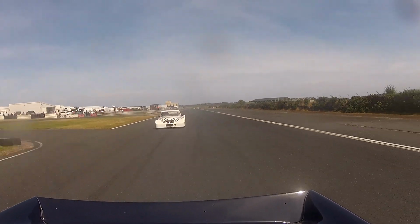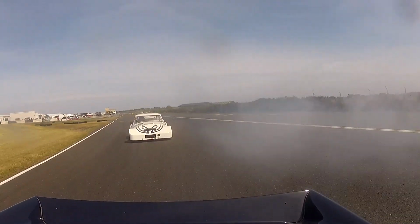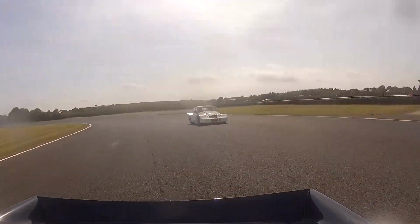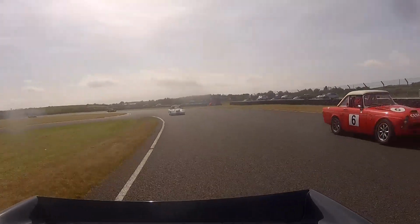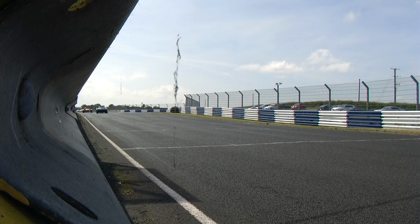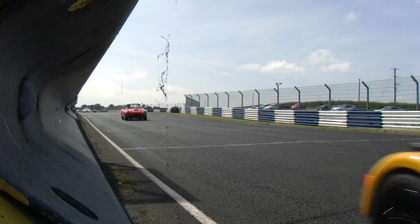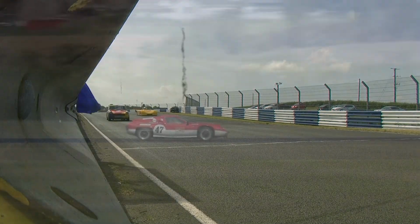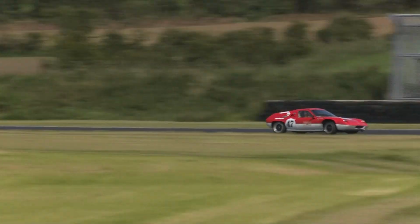And past he goes, but he's sort of splitting them now as they head into the hairpin. There's tyre smoke, there's someone running wide in front of us presumably. No, there's no one on the grass, so one of the back markers, yes, we've had a change there, haven't we? So Edmund Cassidy has now got himself ahead of Seamus Hobbs. And we'll now go after Kieran Smith on the run down the pit straight. Edmund Cassidy's 4.5 litre Sunbeam Tiger, much quicker in a straight line than the cars that it's racing with.